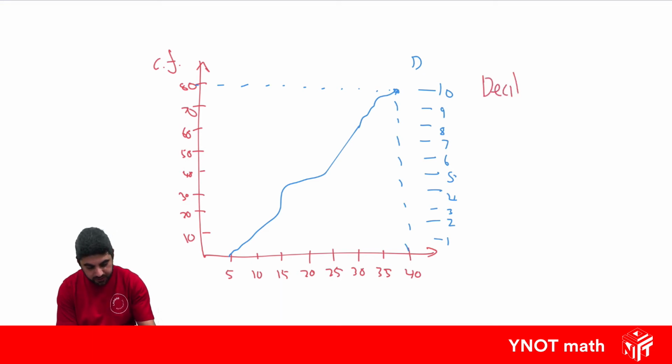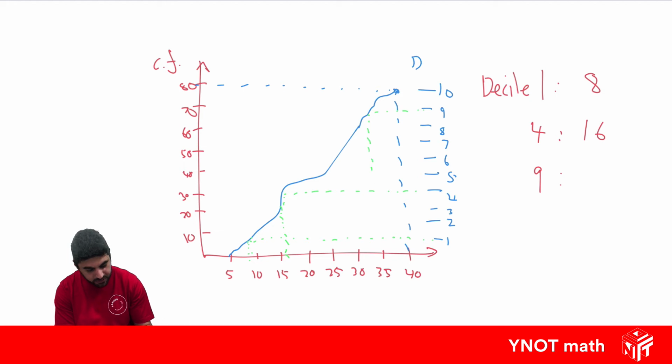So for decile 1, we can go to our 10% marker and we go where it matches up and follow it from the graph and down, and it looks like it's in line with about 8. Alright, so for decile 4, we can go to our 4, go to our graph, come down. That one looks like it's roughly on 16. And for decile 9, do something similar. Go across, come down. You'll be using a ruler, unlike me, and it could be about 33.